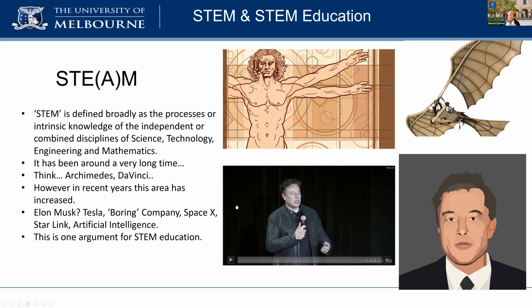And then we've also got this guy here, who I'm sure most of you are familiar with, Elon Musk. I think he is the modern day Da Vinci in some ways, although he can say some pretty silly things too sometimes. But Elon Musk is a classic example of a STEAM practitioner, because he's moving across fields. He has his Tesla car company, which is using artificial intelligence-based cars that are supposed to very shortly be able to drive themselves.